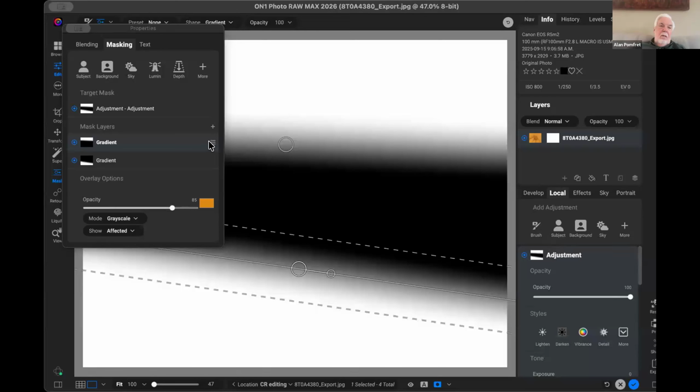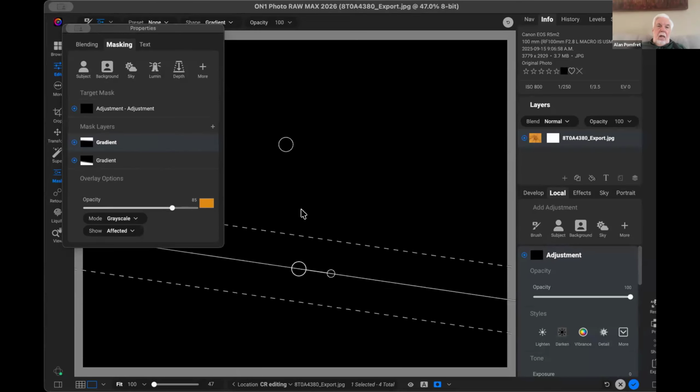Now I think in Lightroom and in here as well, I'm going to go up to the second gradient. The first one's the first one that was added, and then the second one up here, and I'm going to go down to mode. Now this will be similar to what is in Lightroom. And now I'm going to do intersect. And the whole thing's going to go black.